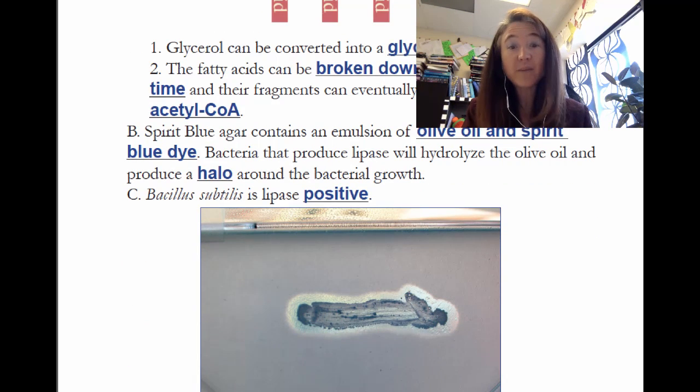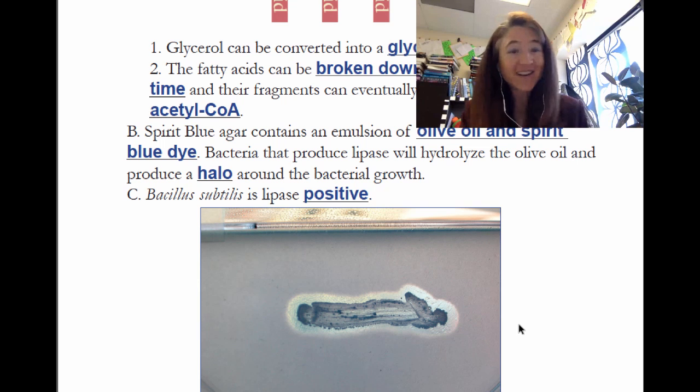This is a sweet picture of a lipase positive when held up to the window so that you can see the light through that clearing area around the growth. Please remember that this plate was let to sit for quite a long time so that it had been able to take in a lot of the fats that surround the growth. And therefore, the area of clarity is very evident. You may have a little harder time. Make sure you hold it up to the light and make sure you ask your TAs if you're uncertain as to whether or not your organism is lipase positive.